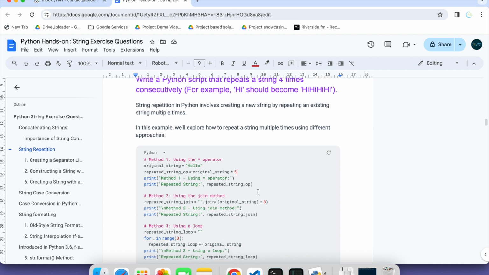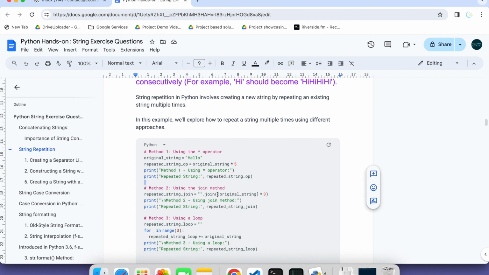Another method, where we can do the same thing: we take the original string, hello, and multiply it 3 times. Then, with the help of join, we can add all of them together.